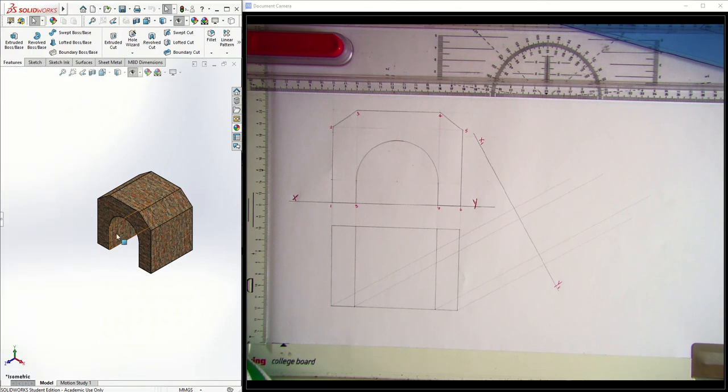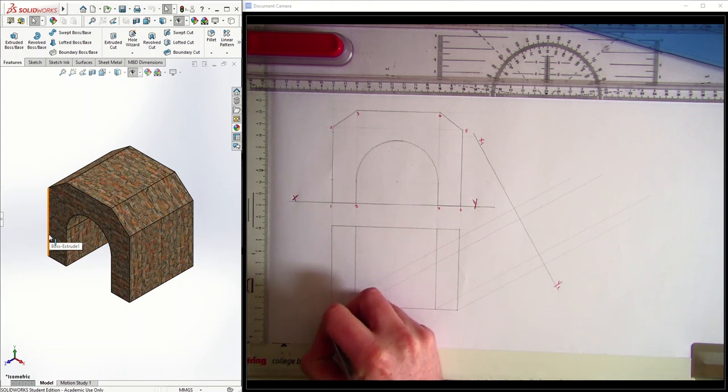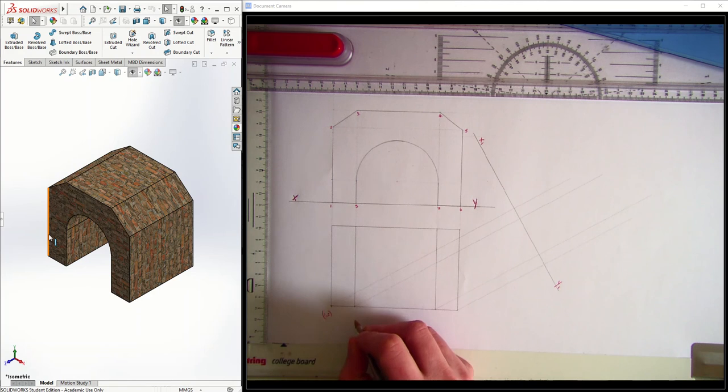Okay, so there we go. Now, if I'm looking in the elevation view, I'm looking in this direction. So I'm seeing this view here. If I'm looking now in plan view, I'm still seeing this line. So points 1 and 2 are going to be this line in elevation. So this point here is going to be points 1 and 2 in elevation view.